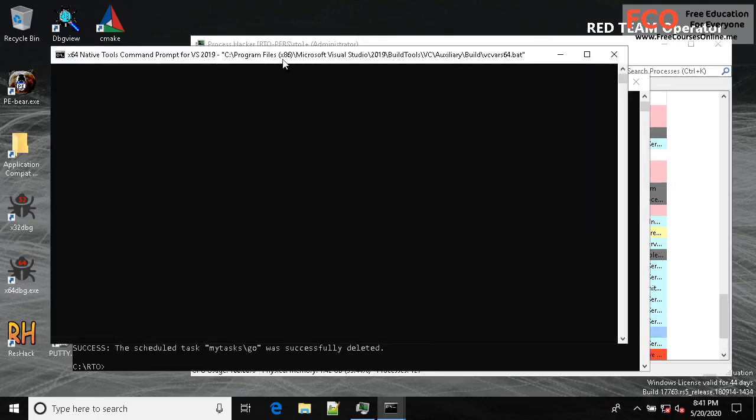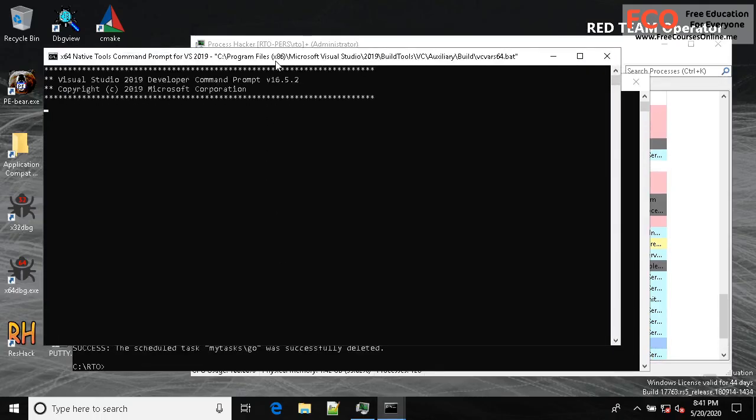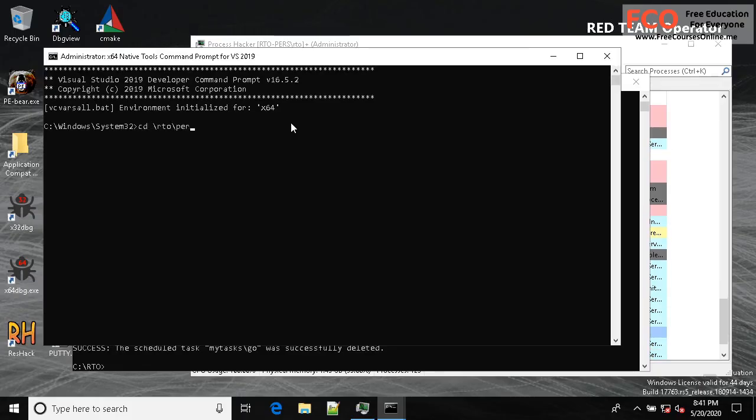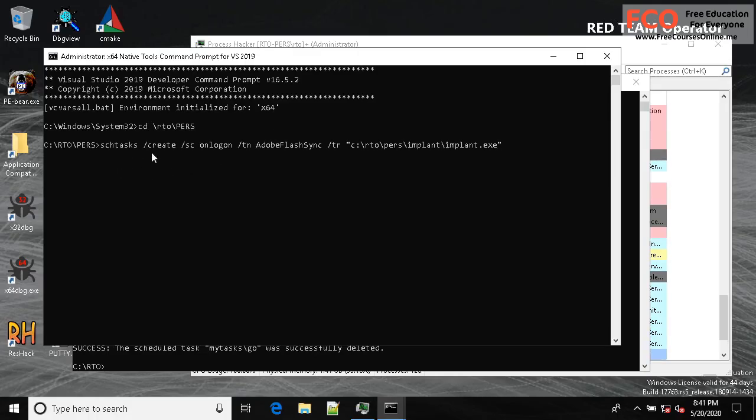So we just run our command line as administrator, and let's go to our folder. What we do is create a new scheduled task called Adobe Flash Sync, which will run at logon time, and the running task is actually our implant.